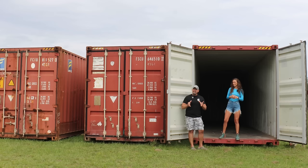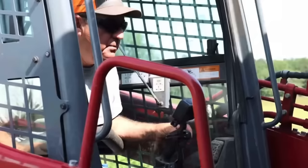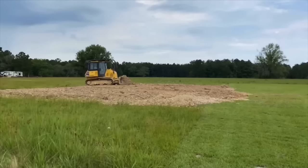Option two was to make that phone call to the dirt doctor. Like we told y'all a few episodes ago, Jim's brother has equipment. If y'all have been with us for a little while, you've seen him. He's made his appearance here and there to help us out when we get in a bind. And we thought about calling him to see if he had anything just down the road that he wasn't using.